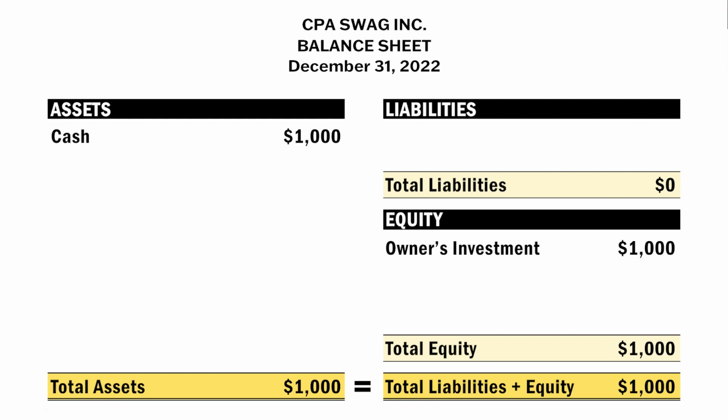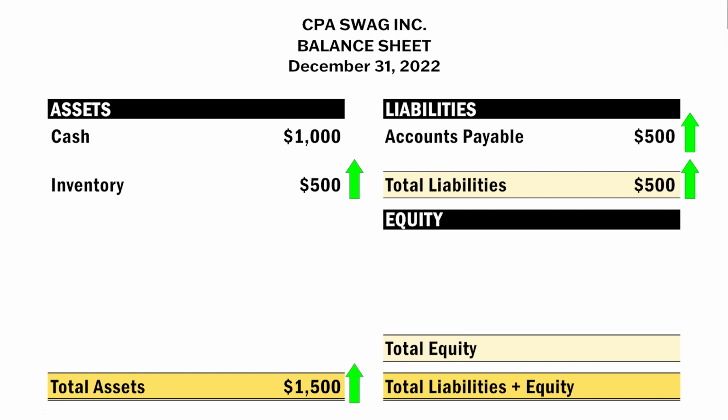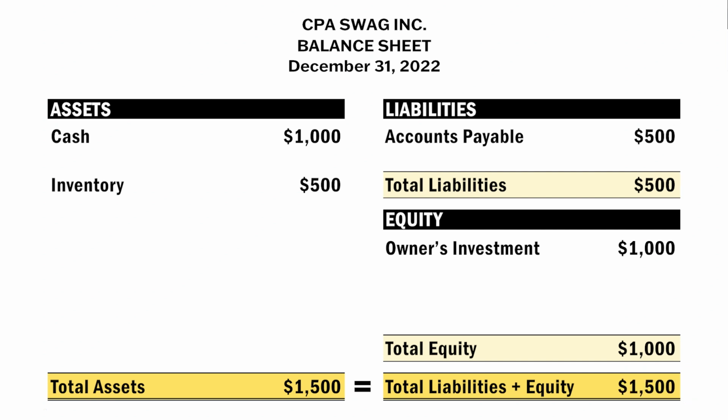Assets equal liabilities plus equity. We now want to buy t-shirts for the company, which is going to be our inventory, which we're going to sell to potential customers, that we are going to purchase from a supplier. We buy the inventory on credit from a supplier for $500. As inventory is a resource that we own, we will increase inventory or assets by $500 for total assets of $1,500. We will also increase liabilities via accounts payable by $500 as we purchase the inventory on credit. We also have the initial $1,000 capital injection, which is an owner's equity, for total liabilities and equity of $1,500. With this, assets equal liabilities plus equity. The accounting equation is in balance.